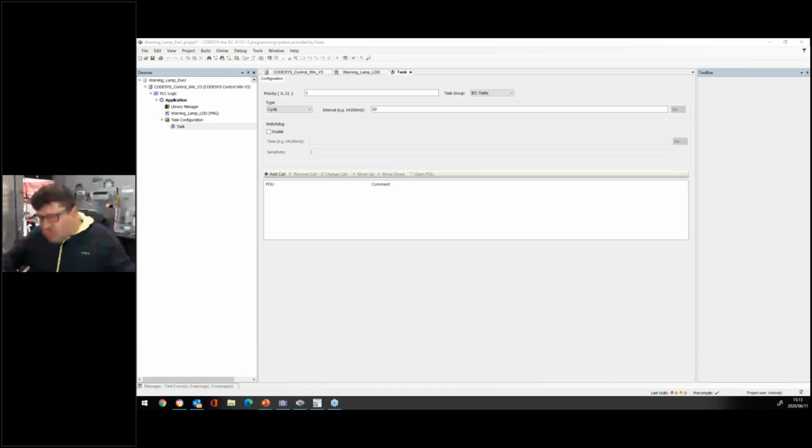Now Siemens has two software packages called TIA Portal, Totally Integrated Automation Portal, and then they also have Semantic Manager, Step 7. Unfortunately, Siemens cannot be incorporated into the CoDeSys software.